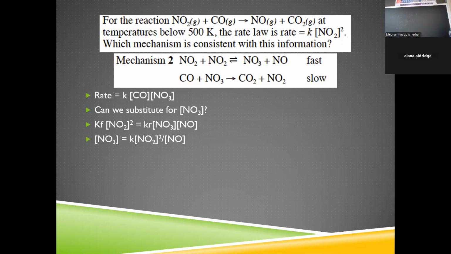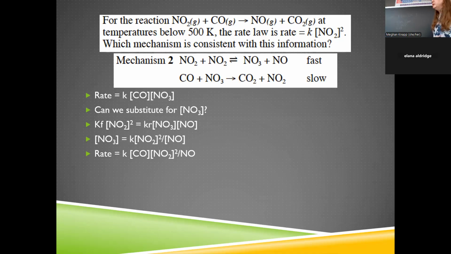So to solve for NO3, just like I did the last time, I'm going to put the forward rate law on top, and then the chemical that I don't want. We didn't have another chemical last time. This time we have another chemical, the NO2, and we're dividing by K reverse. So I've combined K forward and K reverse into just K, that's a K overall. And remember, the whole reason for solving for this is we wanted to plug that in to the NO3, right? We wanted to have that so we could get rid of that intermediate. We don't want the intermediate to be part of what's going on. So we plug this in.